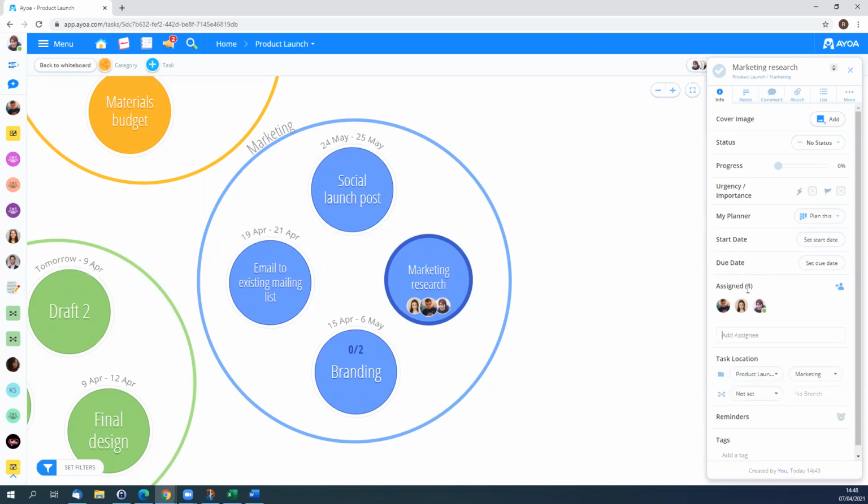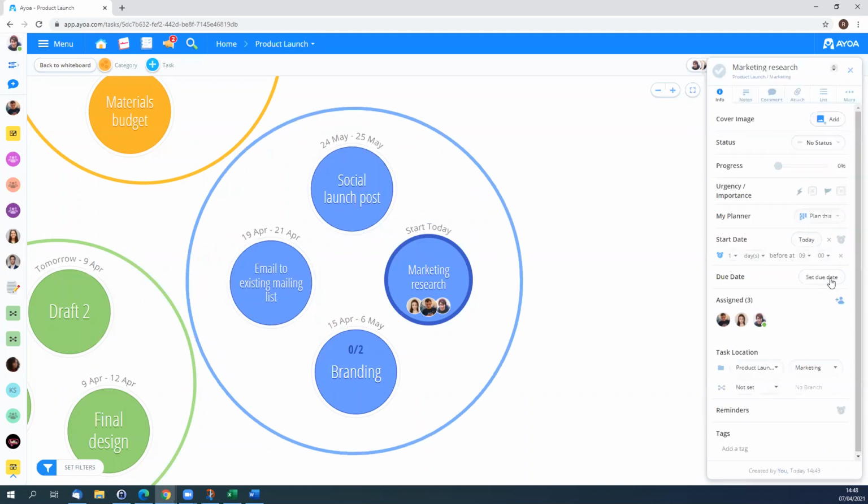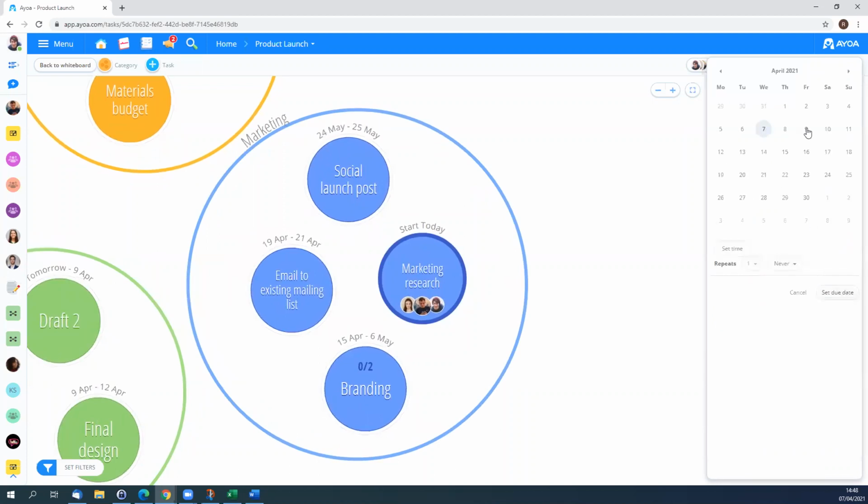If we look just above the Assign section, you'll see that we have some very basic, but also very crucial functionality of being able to set a start date along with a due date, both of which you can edit as the project progresses. A really good feature to highlight within the due date section, though, is that if you find yourself doing a certain task again and again, it might be a weekly project catch-up which you have with your overall team, for example, you can set for it to repeat.